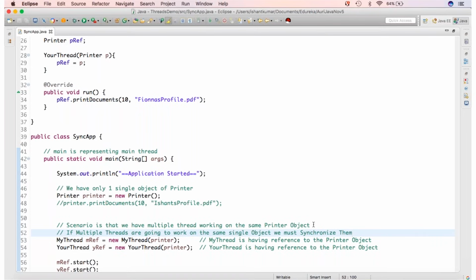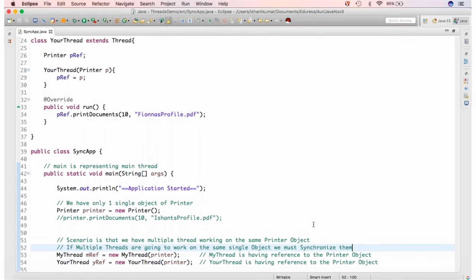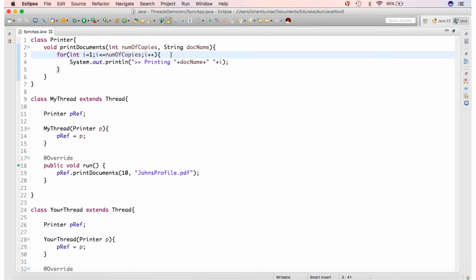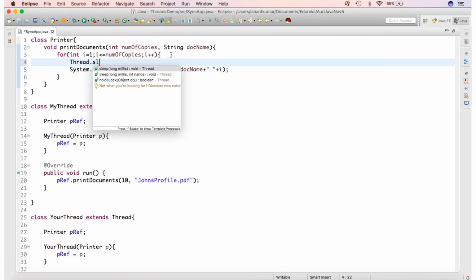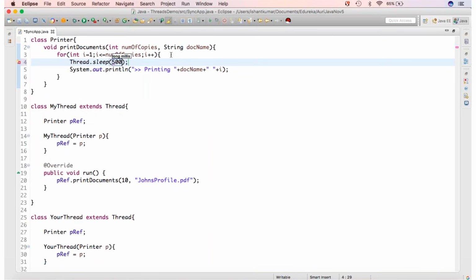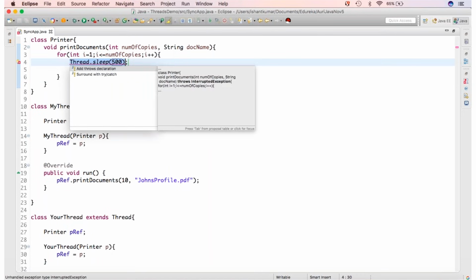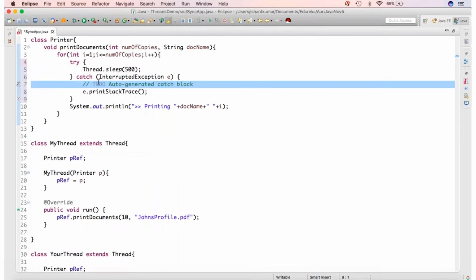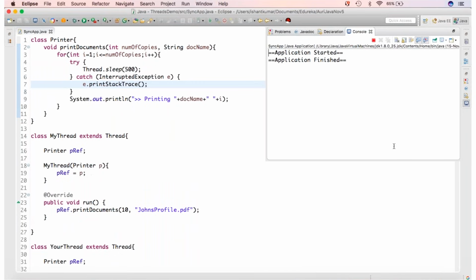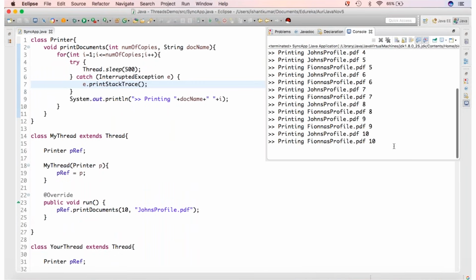What I'll do is introduce one more method in this for loop. I will say Thread.sleep for, let's say, 500. What is this Thread.sleep? Guys, the sleep method will temporarily pause the execution. I'm going to select this and say surround with try-catch, because the sleep method will throw an exception. Now when I run this program, you see that along with some delay, the output is coming up for us. Let me run this code once again.